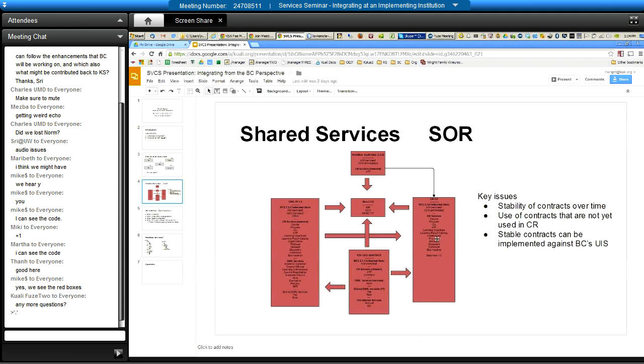What's important is that CM 2.0 is now currently running and we're going to roll out KSA while CM 2.0 is still running. The whole point is we don't want to have to upgrade everything all at once just to get this going. What we're looking at doing is probably upgrading Rice first to 2.4.1, because we think that's going to become the most stable version that everything should be able to talk to. But we need to make sure CM 2.0 first works with that Rice, and then when we roll out KSA, it's got to work with that Rice — even though it may still be running the KRAD version from its old Rice at 2.3.1. I don't know if it's worth changing that right now — that's a big risk question mark.